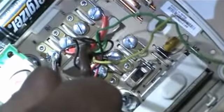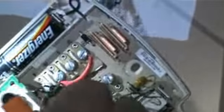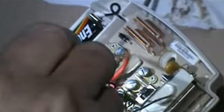So you make a mental note of that when we come back here. All right, we're taking that off. Now, I've got one wire to go. We're going to be really careful so this thing doesn't go flying right back in. All right, so here's red on R. In fact, this is RH, and this is RC, and there's a jumper.